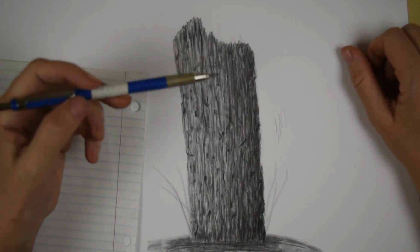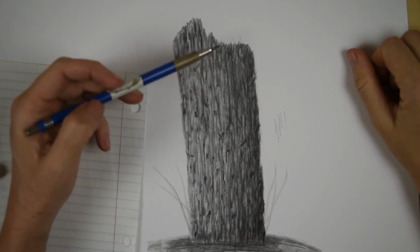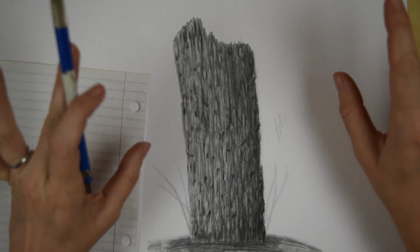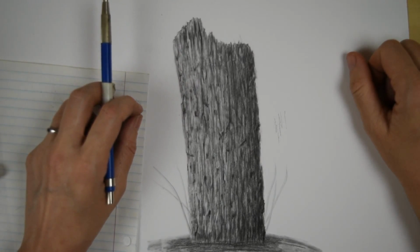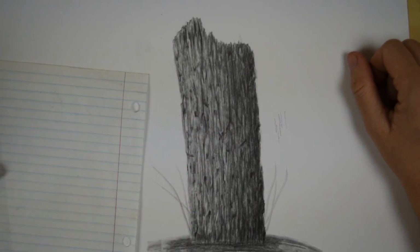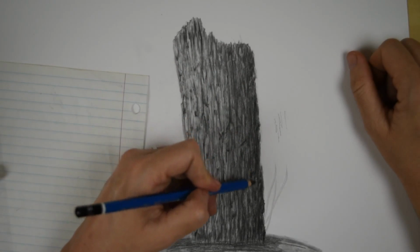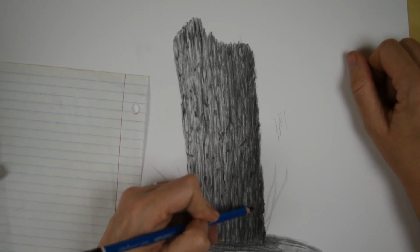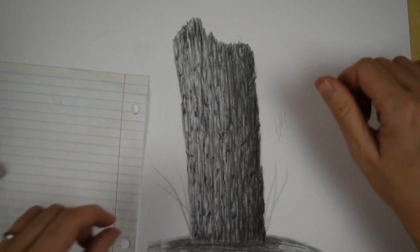Just again to reiterate, remember not to be afraid of the dark. Push your darks and experiment with them, and you will find that it's the darkness in your drawings that really makes everything pop. So just start playing with those darks and with those lights and putting them next to each other. And remember that gradients are what are going to really give your drawings dimension and shape. So remember to include those in your drawings.